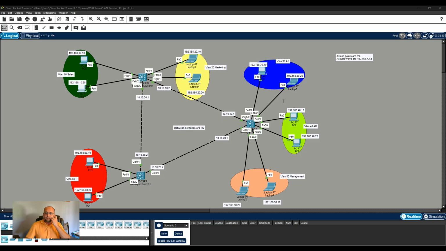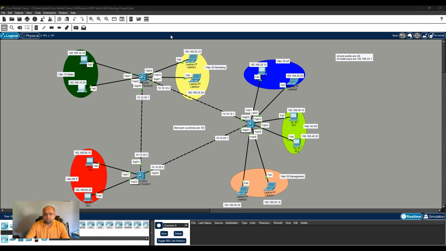Hit enter. Now what's going to happen is ARP, so the first request should time out, but after that everything should work fine. Let's ping it again to make sure we're all good. Yep, 4 sent, 4 received. Everything is great there.